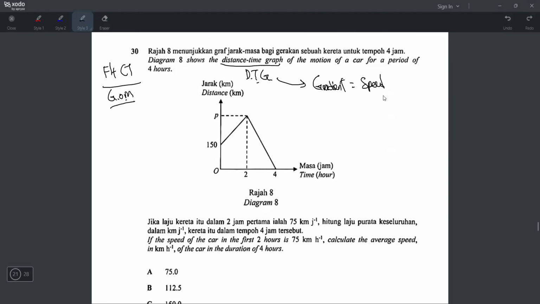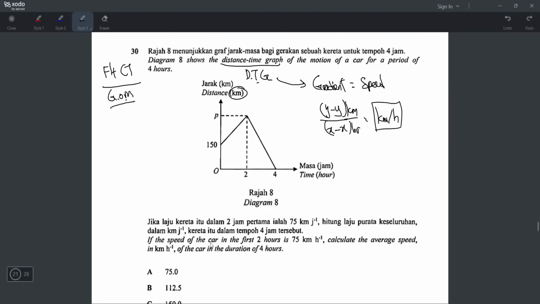So in a distance time graph, you will only need to know this. The gradient represents speed. If you look at the gradient formula, it's y2 minus y1 over x2 minus x1, right? And what's the unit for the y-axis? In kilometers. What is the unit for the x-axis? In hours. So what happens to your formula when you do kilometer per hour? You get your speed in kilometer per hour. But what if this one is in minutes or seconds, and the answer says they want kilometer per hour? Then you have to convert. So always look at the unit also when you are doing this chapter, because sometimes they play with the units.